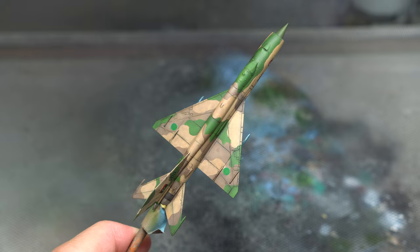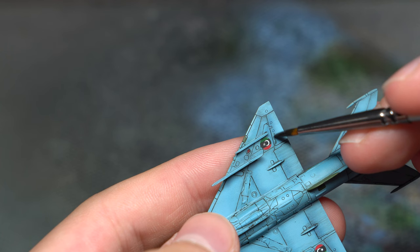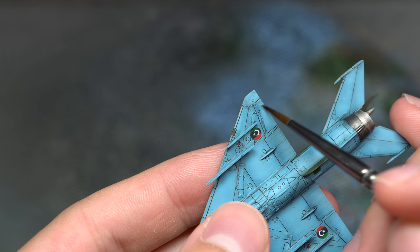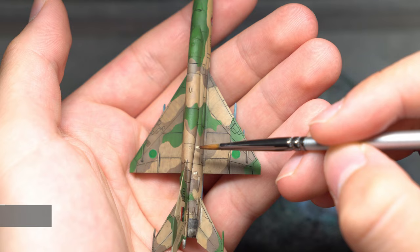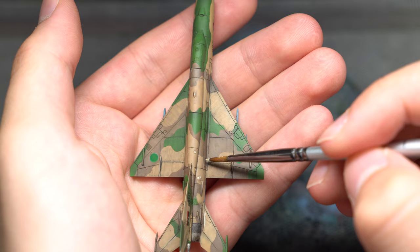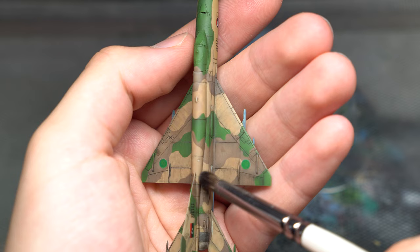Here's the model with the completed wash. It's crazy how much of a difference one simple technique can make to the model's appearance. Sepia oil paint straight from the tube was then applied along the edges of the main control surfaces along with some other panels, and streaked backwards with a white spirit dampened brush. This created a nice grimy effect and helped to break up the surface even further. Then some more highlights were added to the main camouflage by mixing up some light oil tones and dabbing them onto various small access hatches and raised areas, with a soft blender brush used to unify them with the surface.